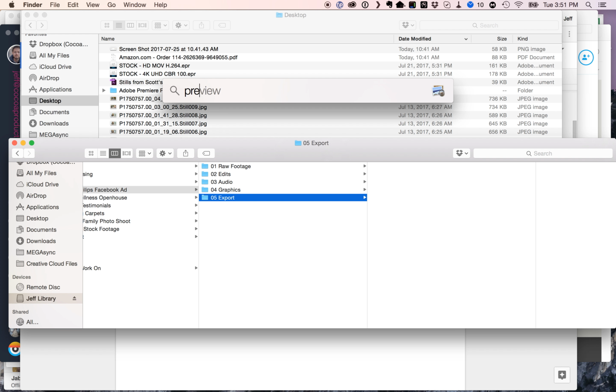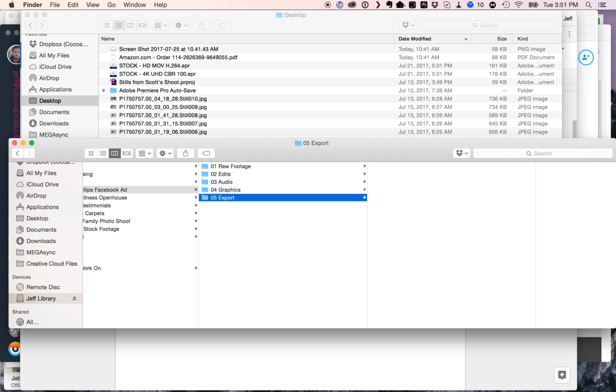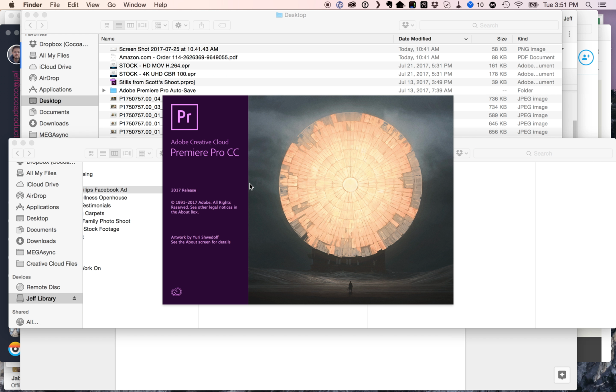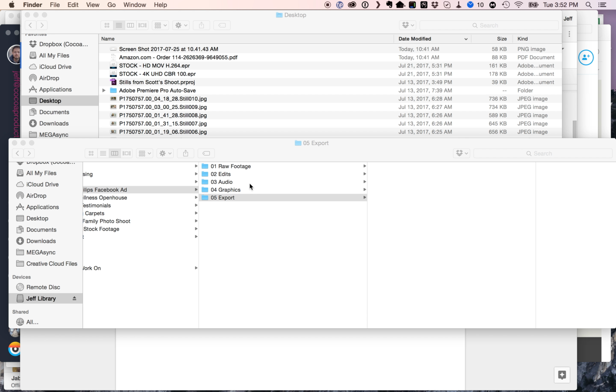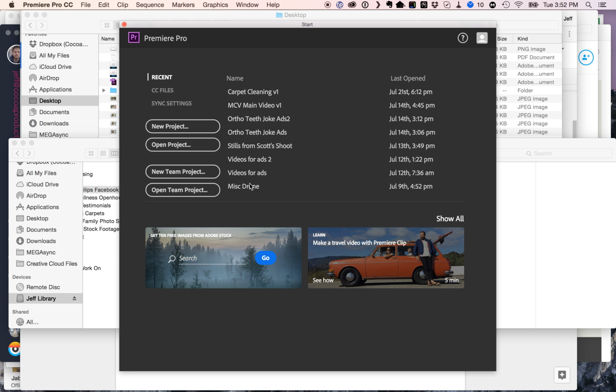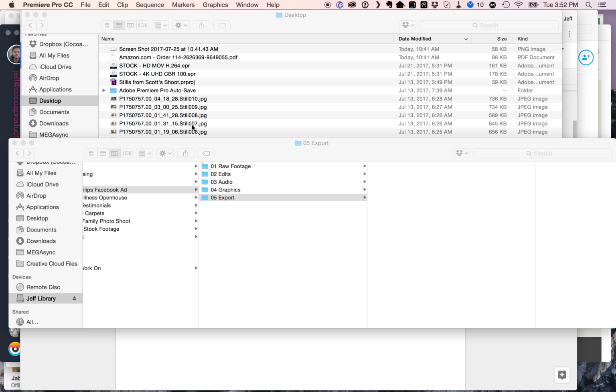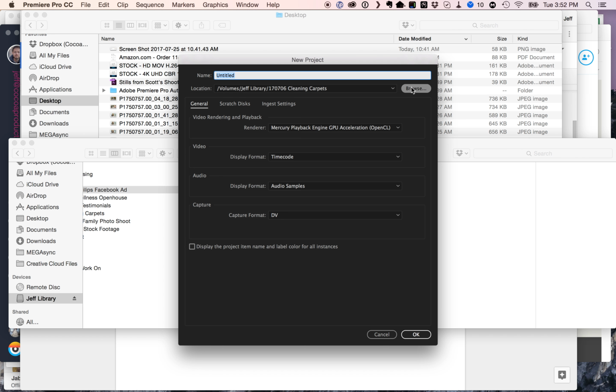Now let's come into the Premiere file, and I'll show you how to best organize your Premiere file. I always like to work in versions. So you'll notice when I name this, I'm going to do a V1 next to it. That means this is whatever the project name is, version 1. And that way, as you continually touch this project, if you touch it again, then you'll change it to version 2 and version 3. That way you can best keep track of the progress.